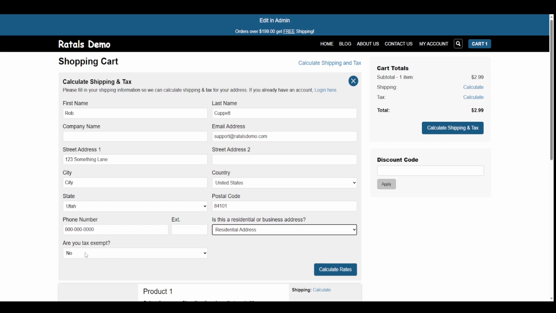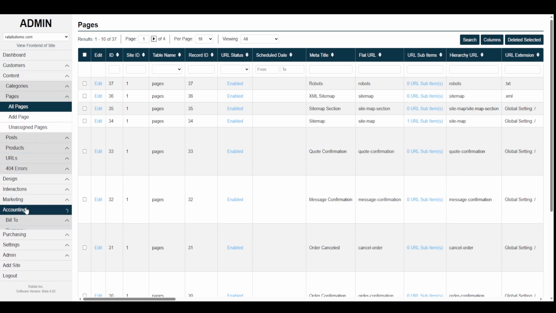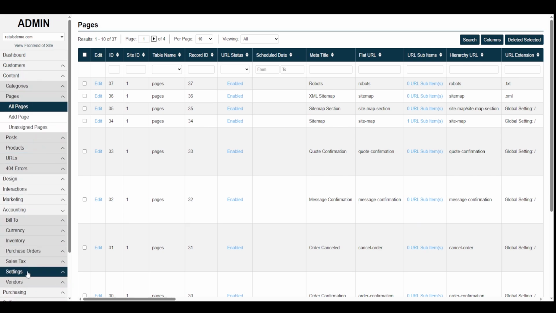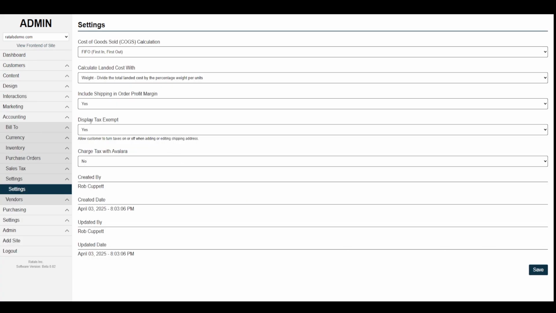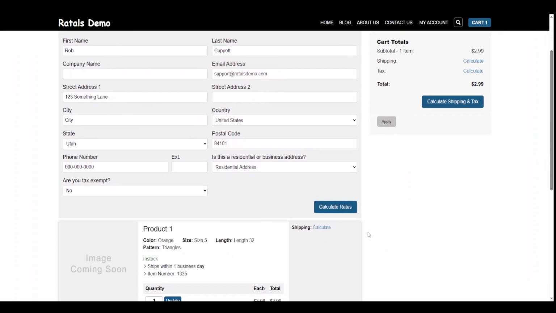If you're a business, you select that. Now, you can turn this off in the accounting area as well, which I'll show you really fast. If we go into accounting, settings, you can see here display tax exempt. If you set that to no, this will not display where people can say, I'm exempt, allow me to check out with no tax or VAT. So you can turn that off and it'll just always charge.